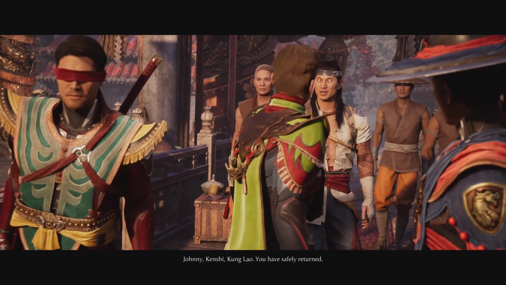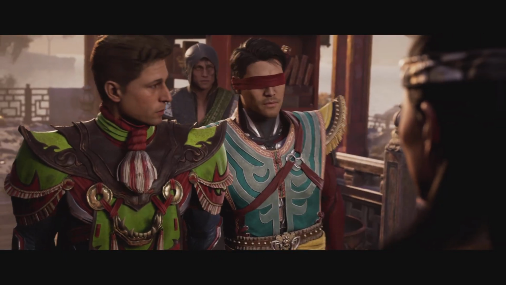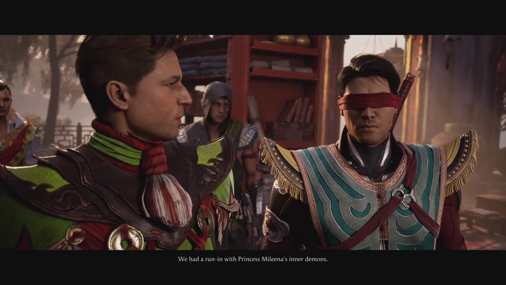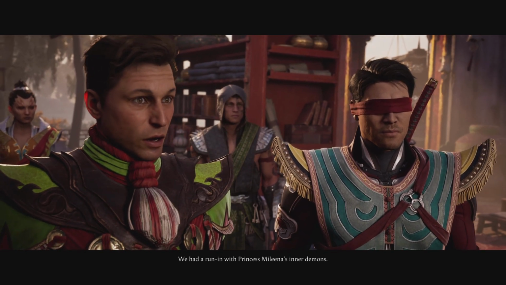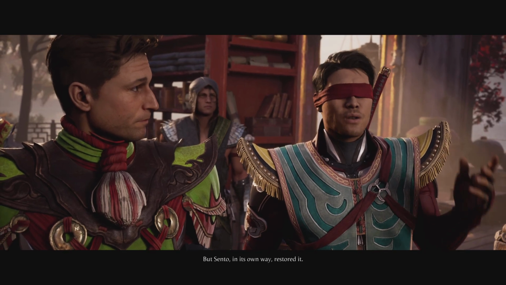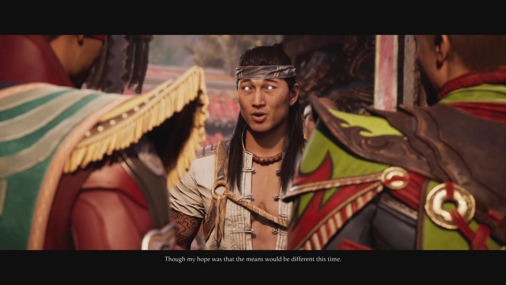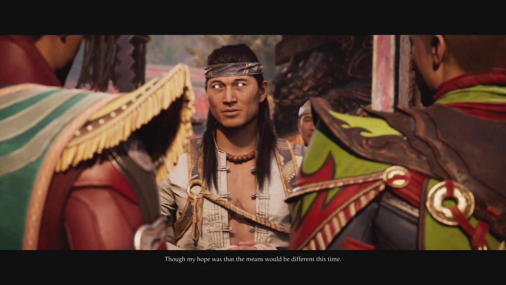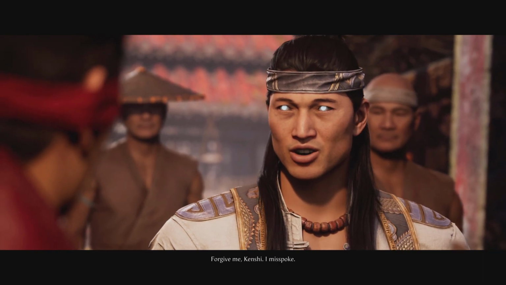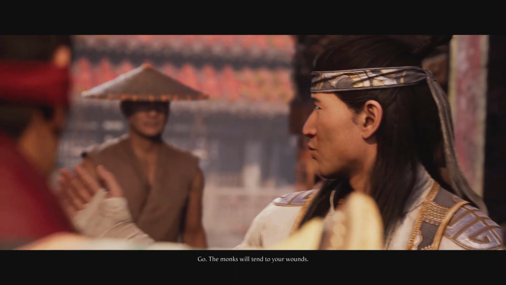Johnny, Kenshi, Kung Lao, you have safely returned. By the Elder Gods. Yeah, we had a run-in with Princess Melina's inner demons. She took my sight, but Sento, in its own way, restored it. I am glad that Sento bonded with you. Though my hope was that the means would be different this time. This time? Forgive me, Kenshi. I misspoke. Go. The monks will tend to your wounds.